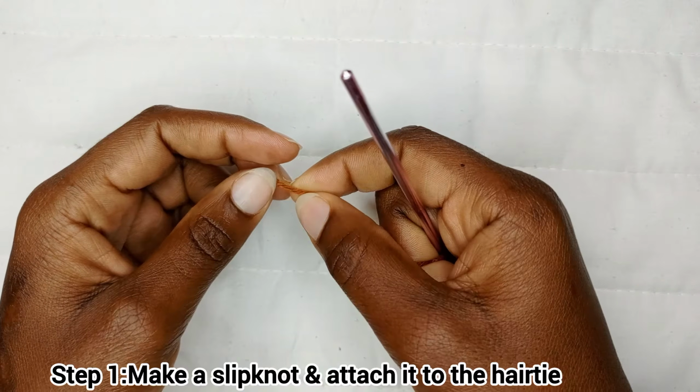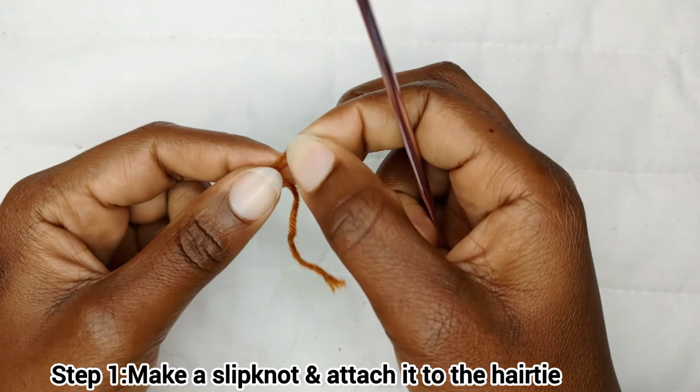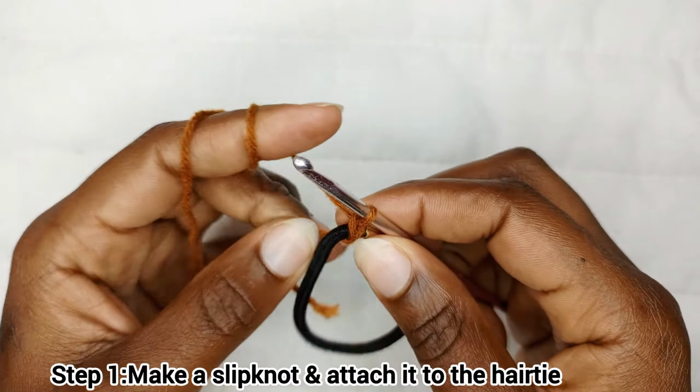To begin, make a slip knot. You can do it in any way you prefer. And then attach it to the hair tie. Then chain 1 to begin round 1.